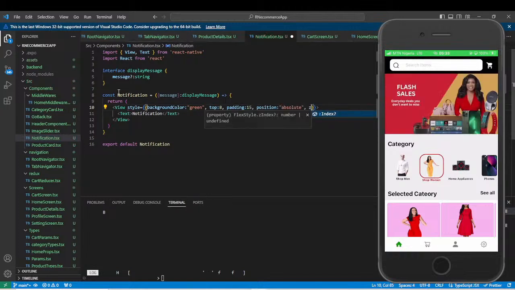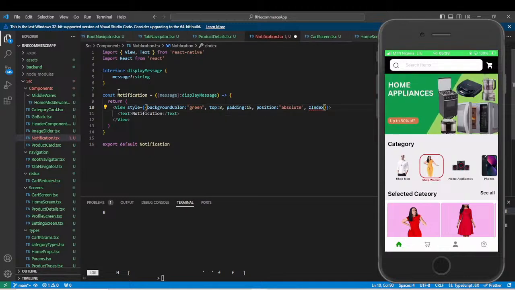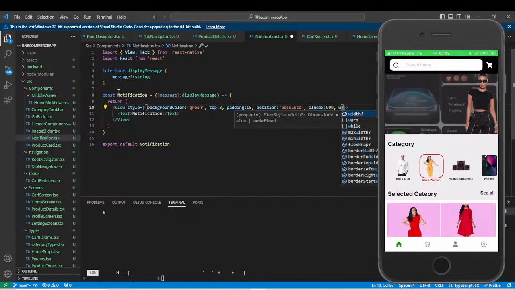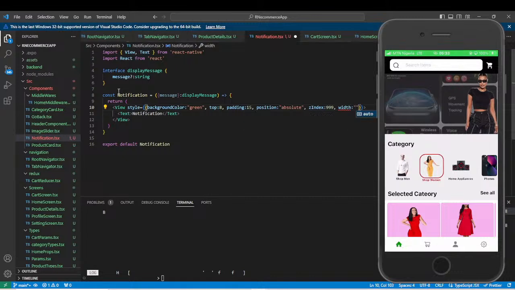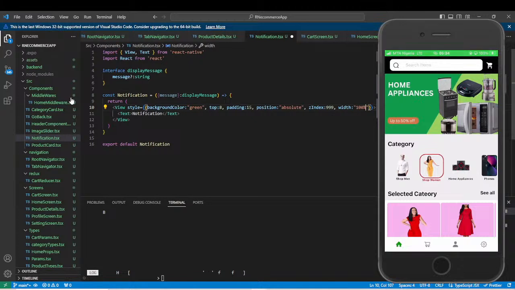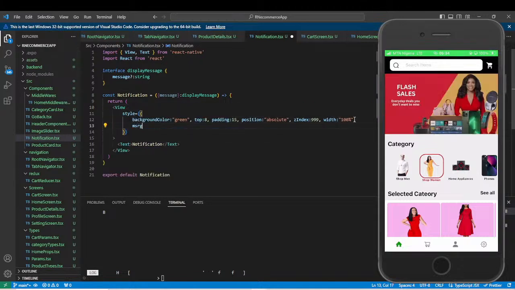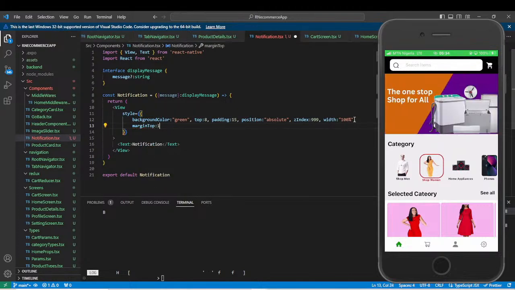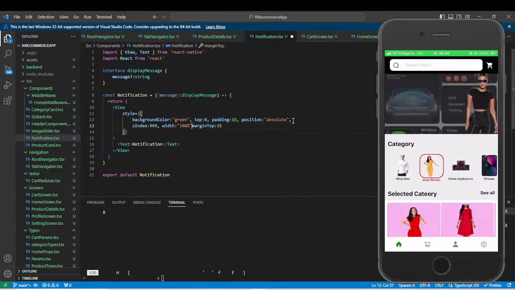Then let's give it z-index 999 to make it appear above every other element in there. Then let's make width 100%. So we can give it margin top of 15. So that's it.